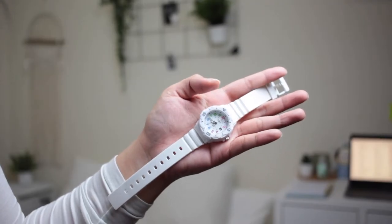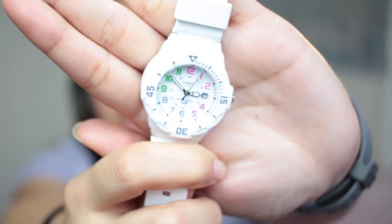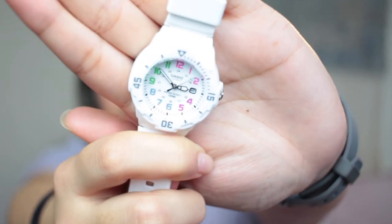The last thing that our school required us to get is a second-hand watch. This is a pretty good watch because it has military time on there as well, so it's really easy for medications and stuff like that — we use military time. It's so freaking cute and compact.